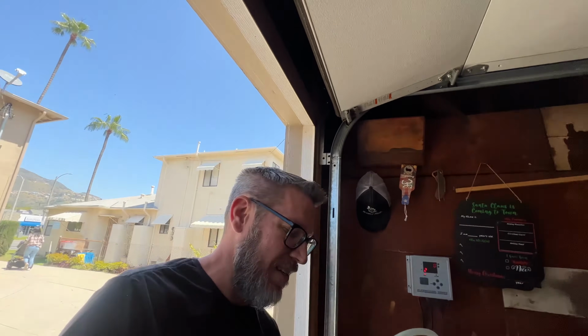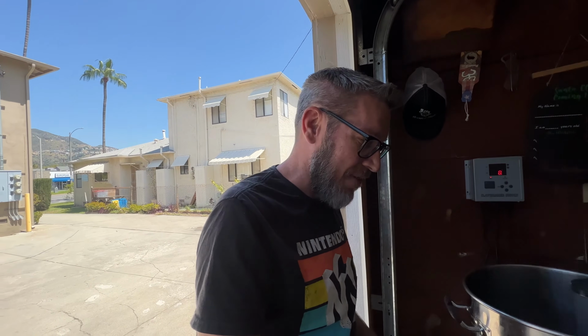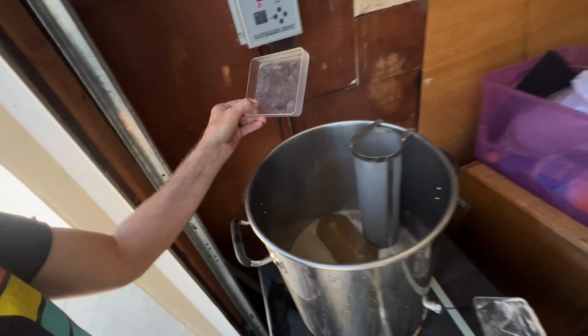I'm gonna use a hop spider this time. Last couple times I got really bad clogging issues. Highly recommend using something like this, even with a very small amount of hops. I think I had like half an ounce of hops, I still got clogged. So I'm gonna use that. Chinook for about 45 IBUs or so. And in it went.